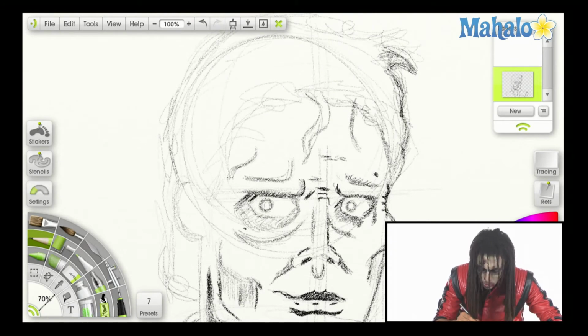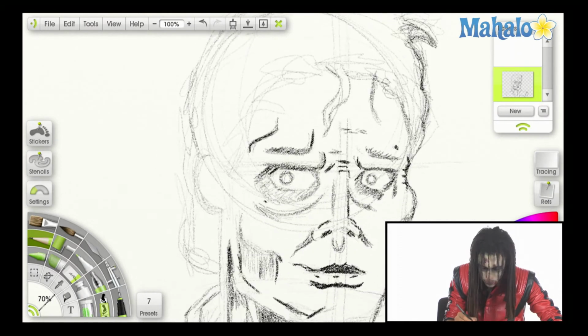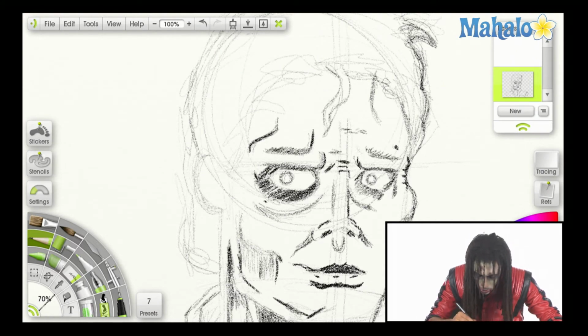So I'm gonna come around and let's go ahead and add some shading around right here. And let's go ahead and really blacken in those eyes right now. It's gonna really make those eyes pop. Then add a couple little sticks right here.